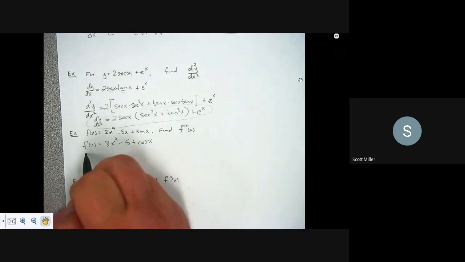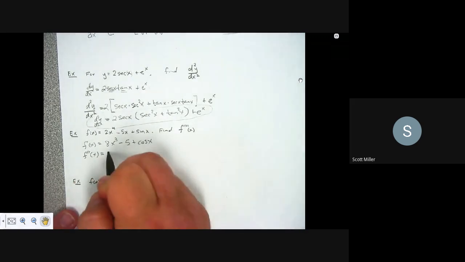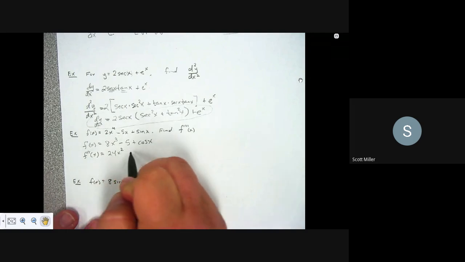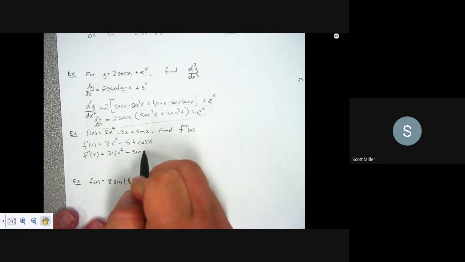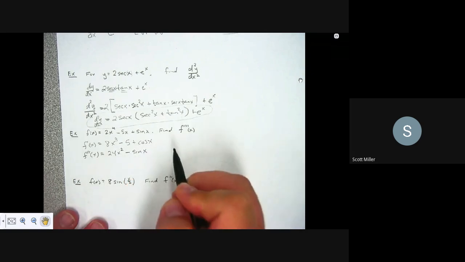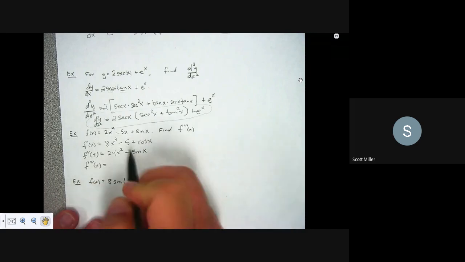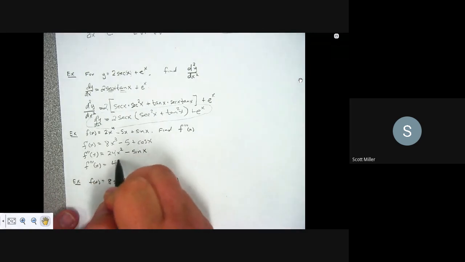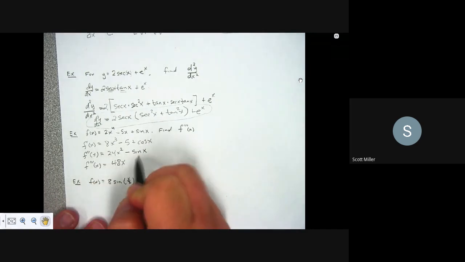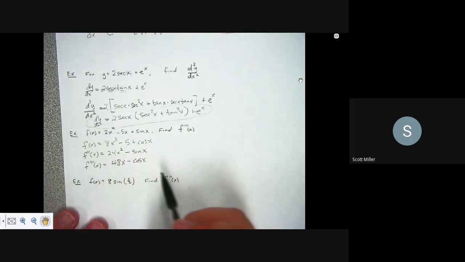Okay, so then I want to take the derivative again. So now I have 24x squared. The derivative of this is 0, and the derivative of the cosine is minus the sine. And then we do it one more time. This is going to be 48. And the derivative of the sine is the cosine, so it'll be minus the cosine of x. That is the third derivative.